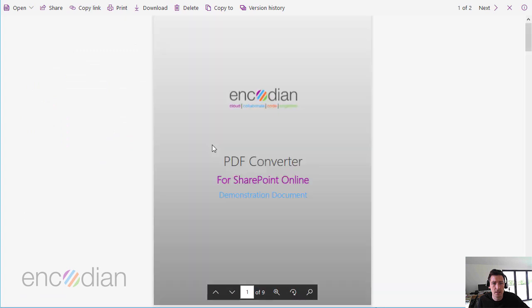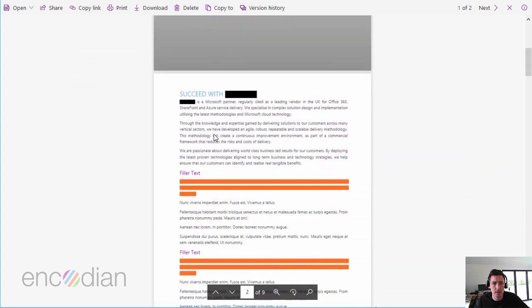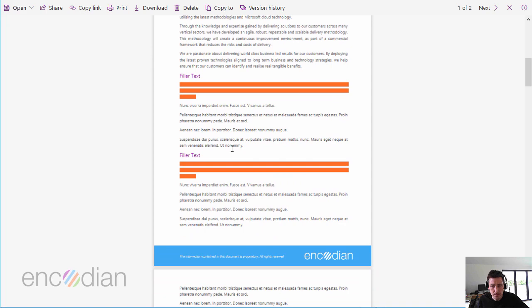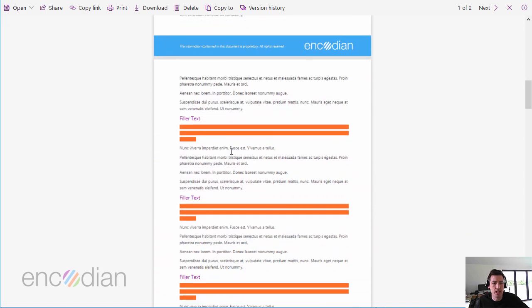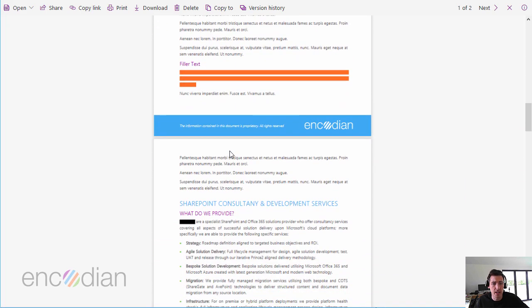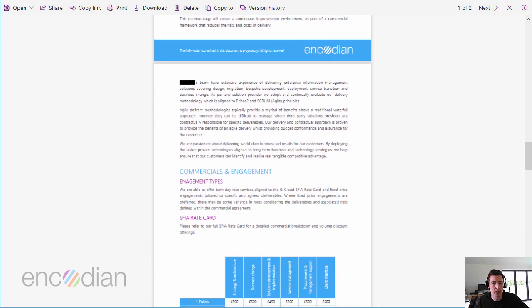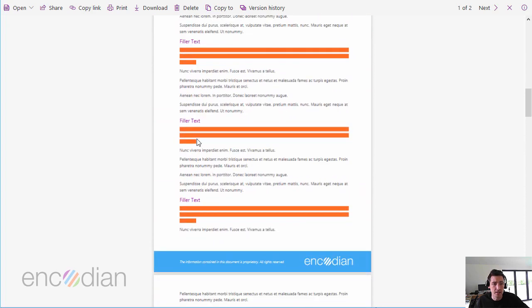And we can see, if I scroll down, where we've picked up the redactions there. That would be Encodian in capitals, and Encodian in lowercase with a capital E at the start. So you can see how we've been able to pick up and redact entries regardless of case, and you can see some of those lower down in the document. You can also see where we've picked up and replaced the entire multi-line paragraphs as well.